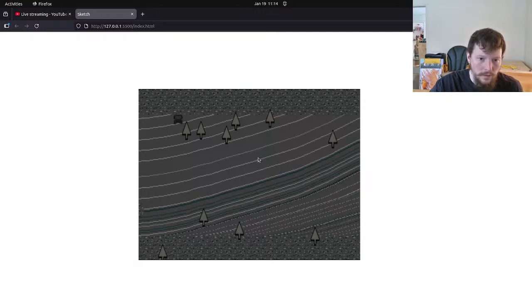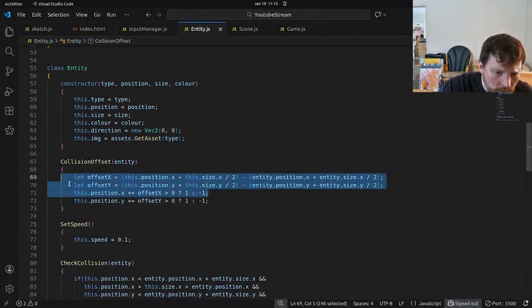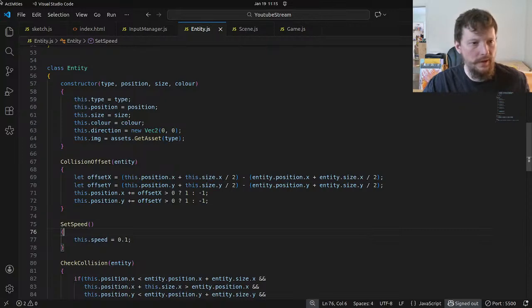So as you can tell, as we approach an object, it lets us get close and it's going to push us off. It's actually quite nice. I think that might be the best collision system I have taken part of. Interesting. I'll have to look deeper into that system.